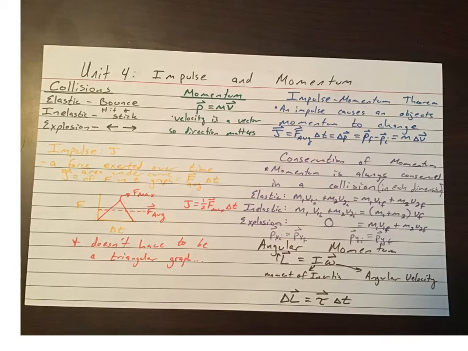So when do we want to use momentum versus using conservation of energy? The answer is anytime that we have two objects interacting with each other in terms of a collision, we want to utilize conservation of momentum. Conservation of energy we want to use if we have an initial point and a final point and some energy has changed. Conservation of momentum we really want to use anytime we have two objects colliding or interacting. So we're going to quickly go through that right now.